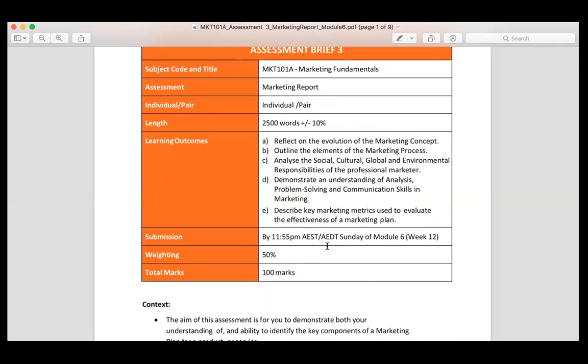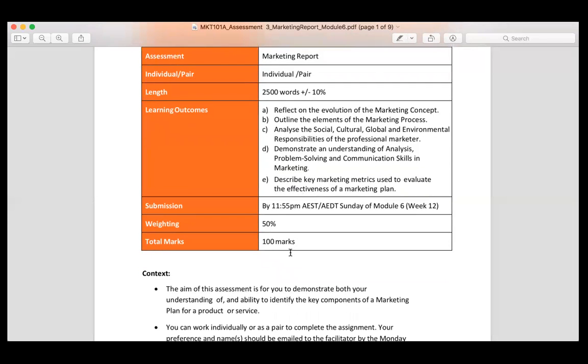You can work individually or in a pair, but I posted an announcement asking who wants to work in a pair to let me know, and I can adjust it. But I received only one response so far, and even in that response, I did not get the work partner's name. So unfortunately, I do not want to pair people, as I do not want to create further problems. Otherwise it becomes, why do you pair me with this person? This person doesn't work. Anyway, I can't judge that. Now the assessment has become individual.